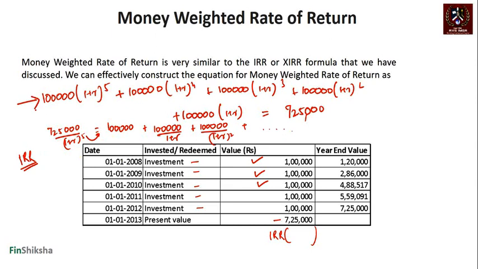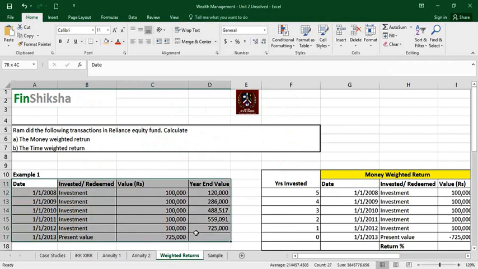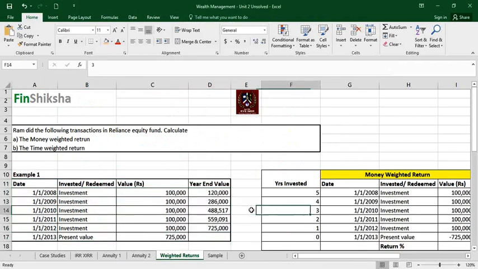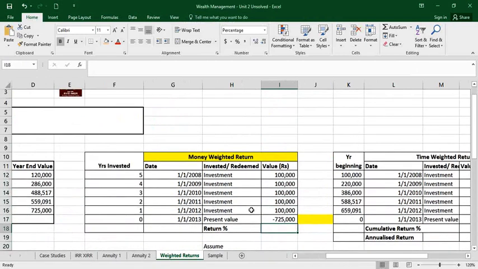We'll go to an Excel file and look at this example and try and understand it. So that's the example we have, which is what is the investment done and what are the days on which the investments are done. And let's look at calculating money weighted rate of return. One of the ways of calculating money weighted rate of return is just put in the IRR formula and select all these together, and we get the value as 12.65%, right?